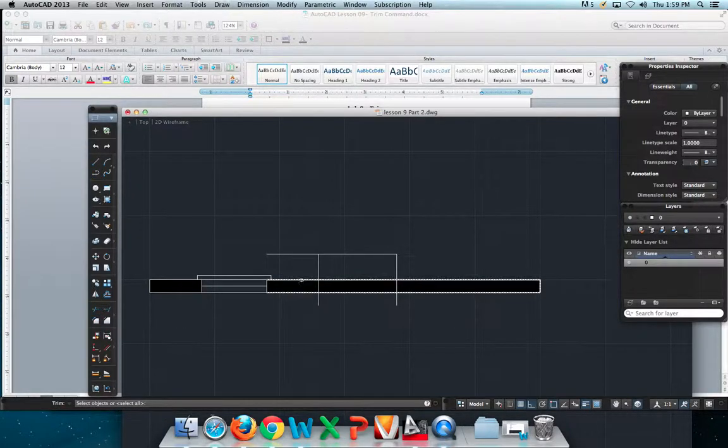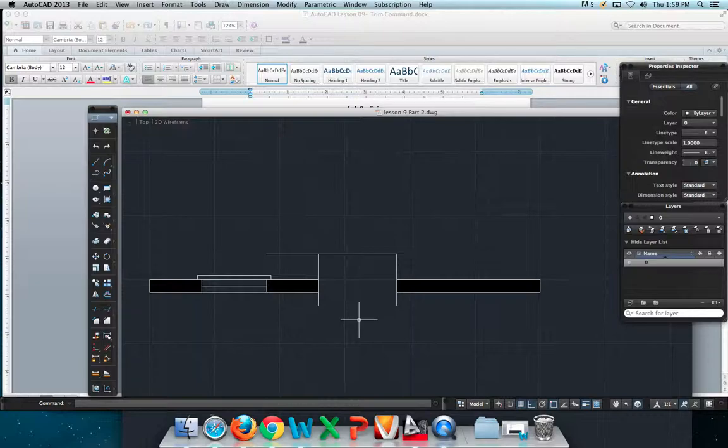So again, I've specified the objects that are going to be the knives, so to speak, that cut away. I'm going to have this vertical line, the left vertical line, and the right vertical line. I click on enter, and now it's asking, what do I want to get rid of? I want to get rid of that white line, the lower white line, and again I have to make sure when I get rid of the hatch that it's the grayed out part. So I click on that, I hit enter, and I'm done.